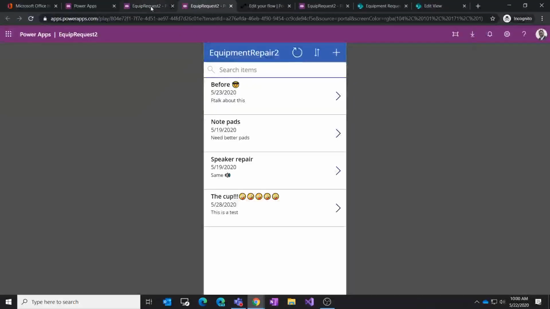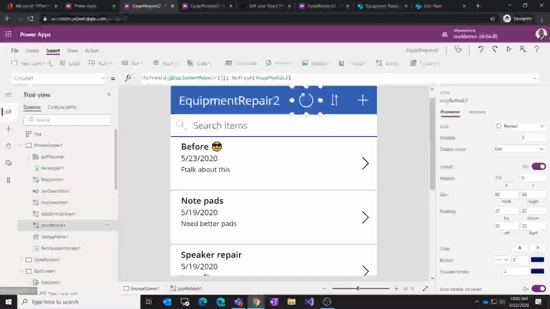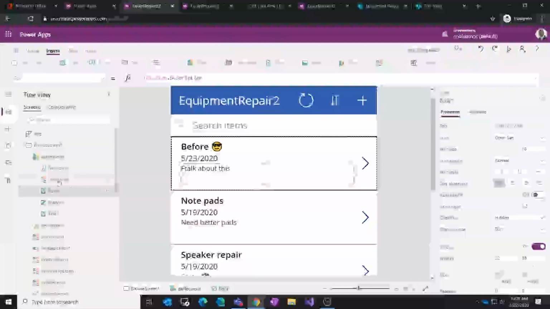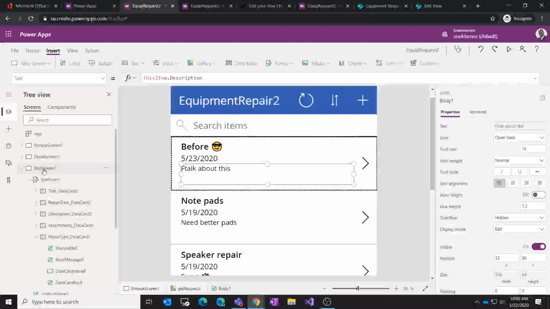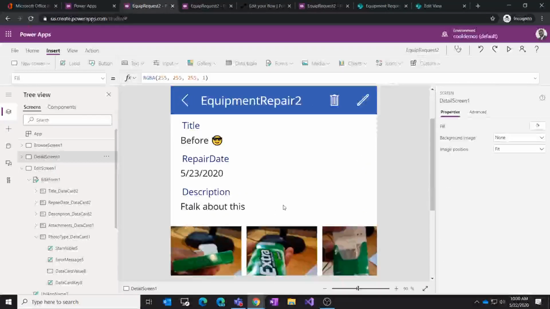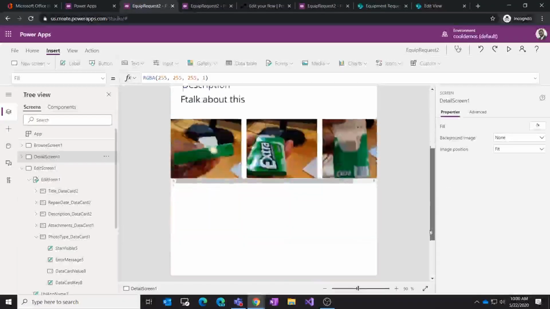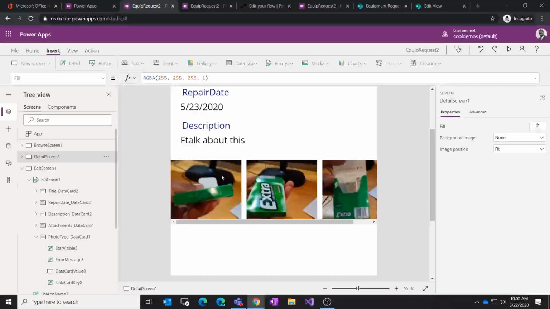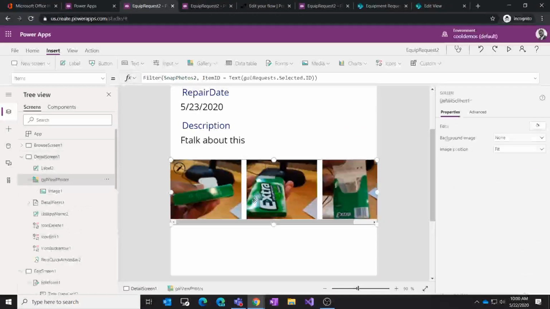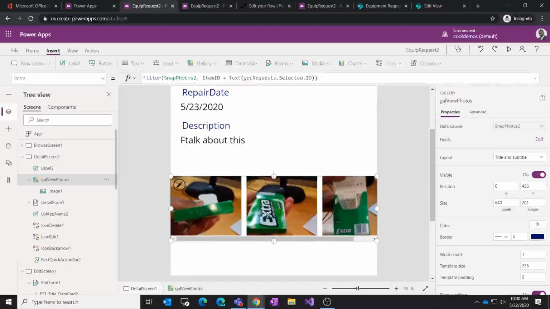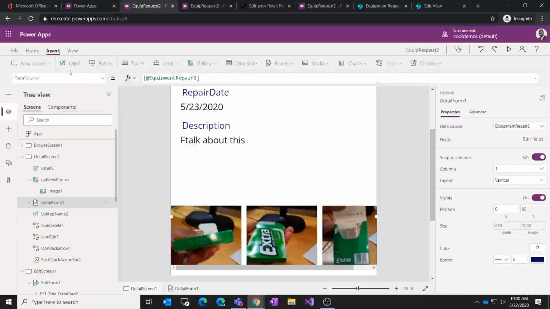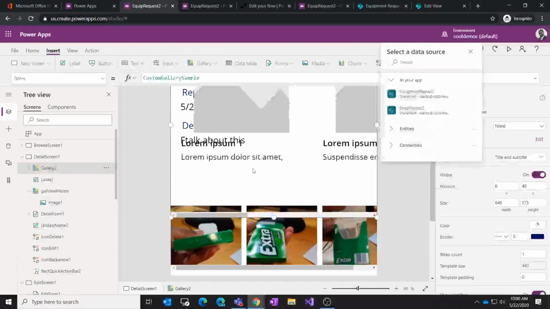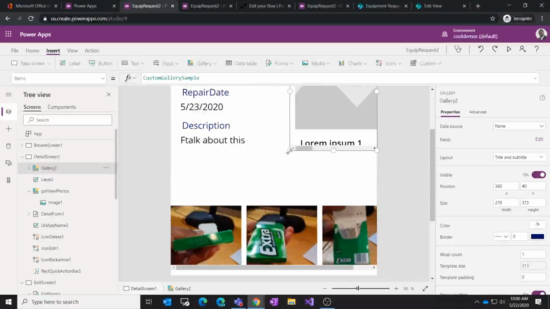So now let's just assume that's going to process and that's going to work. Let's go ahead and jump into our photo app, and let's go to the detail screen. So what we're going to do is put our after photos on top of the before gallery, right? So let's go ahead and drop in another gallery. So I get another horizontal gallery, and then close this up.